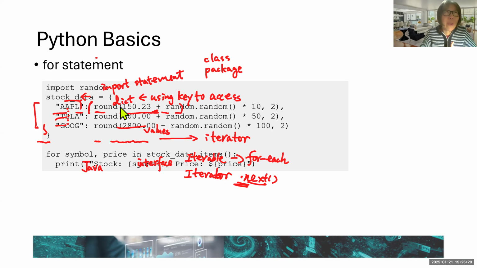Of course, you could also access previous, but that's not this iterable and iterator; there are some other interfaces you need to implement. Anyway, in this case the iterator has 2 values, the key and the price. That's why in this for loop you have 2 loop variables, the symbol and the price. That's due to items. And then here we have the regular print, the formatted output, with placeholders.